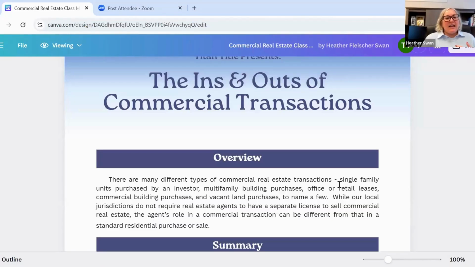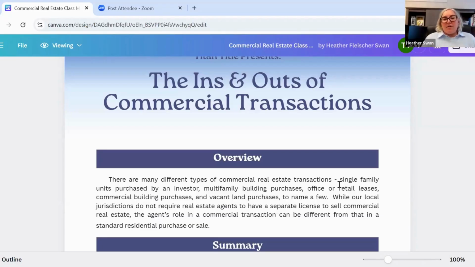You have a client, they decide, maybe I'll buy a condo and use it as a rental property. Or maybe they're moving out of their townhouse and buying a single family home, and they want to keep that property as an investment property, right? So that's the first level of what you would see as far as a commercial real estate transaction is concerned. It's technically commercial real estate, right? Because it is an investor, but the documents you will use will be your typical residential real estate contract. So we'll get into that more in a moment.